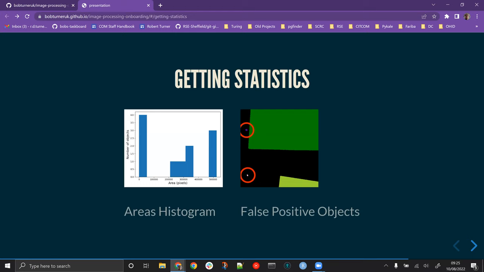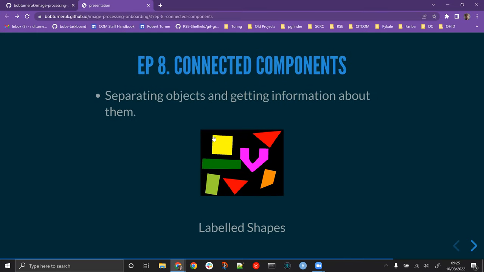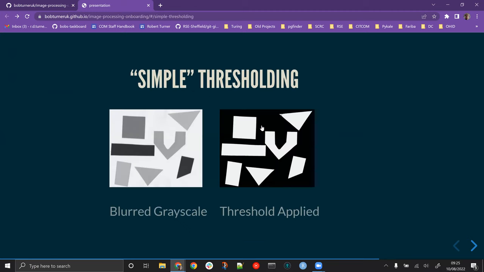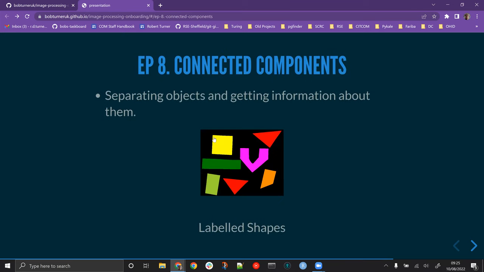Once we've got to this, connected components, just to briefly explain, each of these would be individual connected components, and they're separated out in terms of the pixel values. This is white and this is white, they're the same color, so I can't tell them apart. What scikit-image does is look at whether these pixels are connected to these ones, and these ones connected to these ones. So I'm going to group all these together because they're all connected, but they're not connected to this upside down house shape next to it. So scikit-image is able to distinguish between the different objects on that basis.